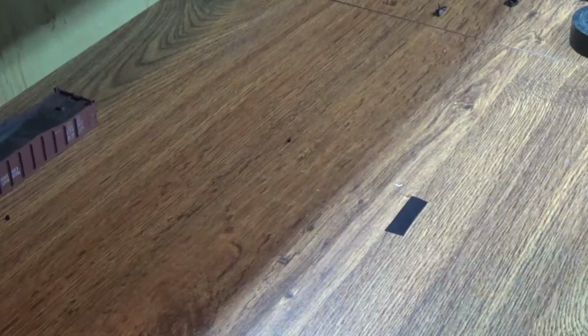We've clipped off both sides. Let me focus in on that. So all that's left is the, wow, plastic supports. Okay guys, so it's time to make our coupler boxes.